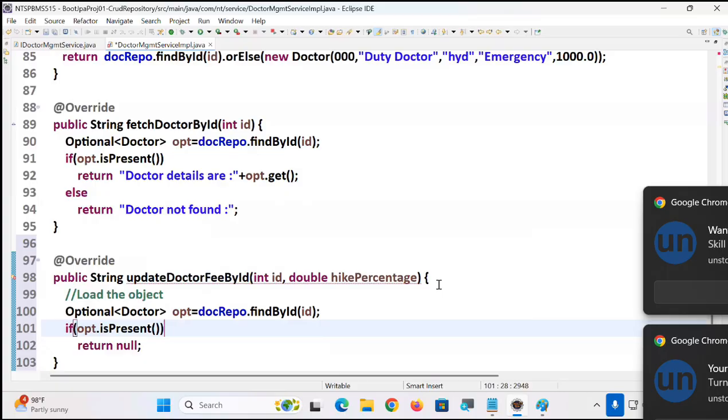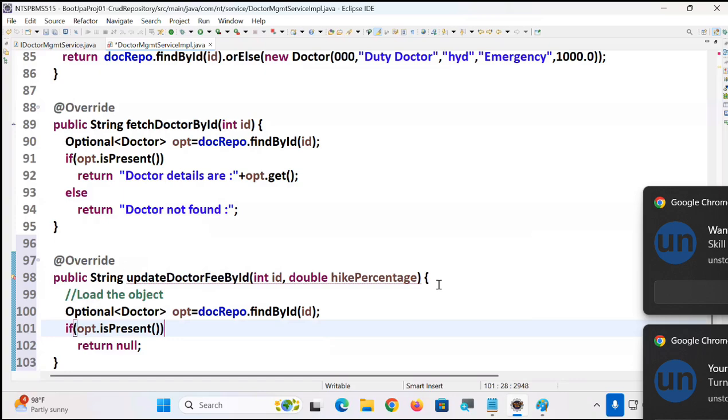Simply again modify the object. Tell me. doctor.set, again modify the fee: get the existing fee, doctor.getFee, plus doctor.getFee into hike percentage by 100.0.